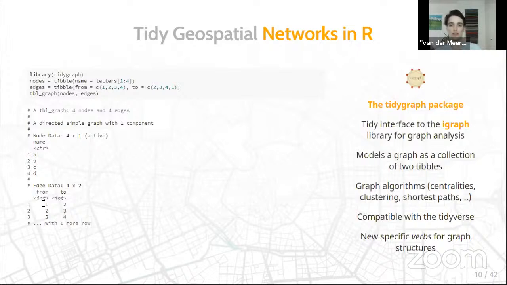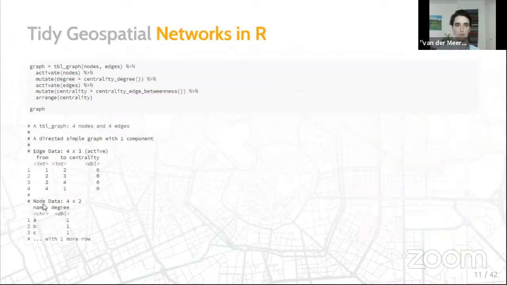Of course, tidygraph is in that way also very good to work with the other tidyverse packages. For example, you can use all the tidyverse verbs that you might know, like mutate and all these other verbs, directly on your network. You just first have to specify whether you want to apply the action to your nodes or to your edges.